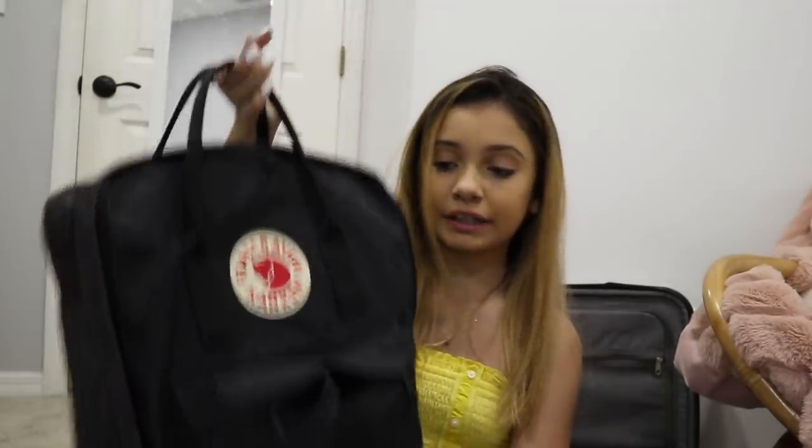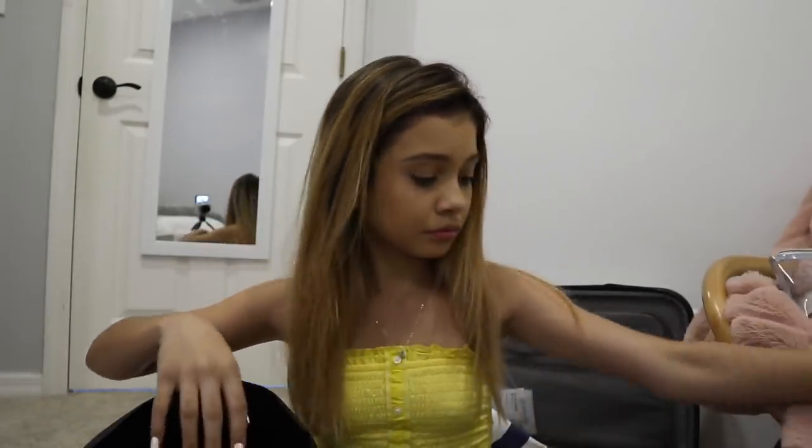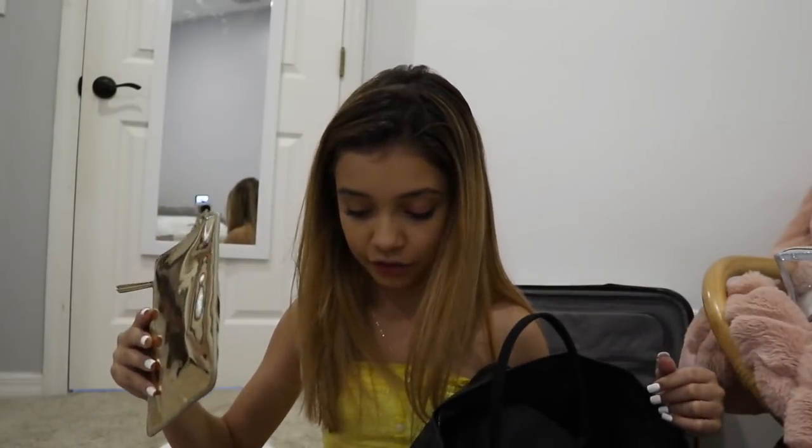And my makeup bag is going in my carry-on, so I have easy access to it. So this is my carry-on. I got this backpack for my birthday. And let me just give you a little look at what's in my little bag. So now I'm literally just gonna pack everything in here. I'm thinking I want to put my earphones. No, because then it's more accessible. Never mind.